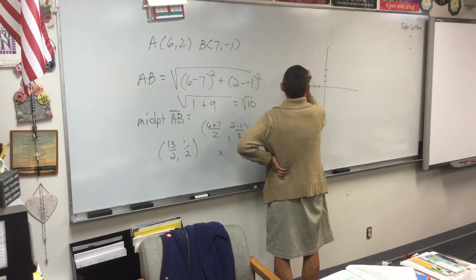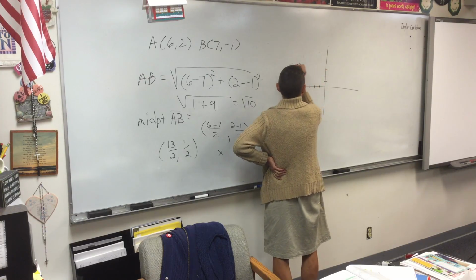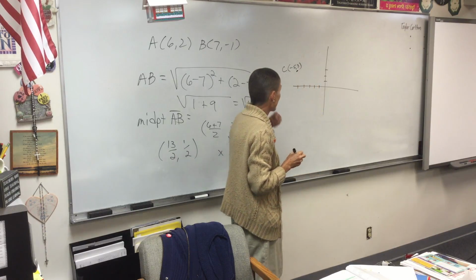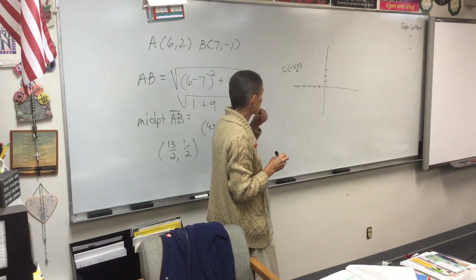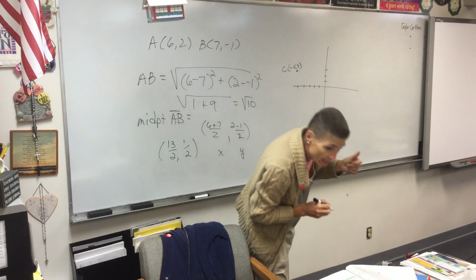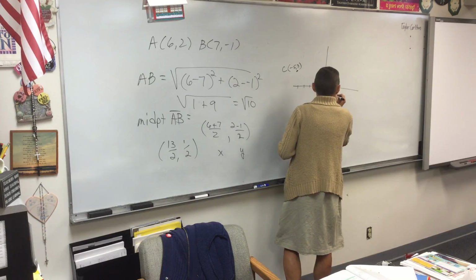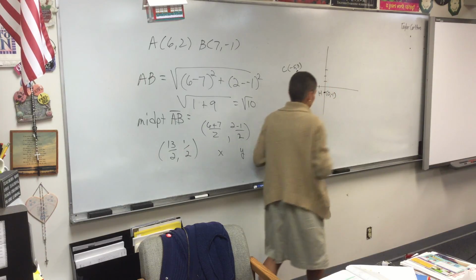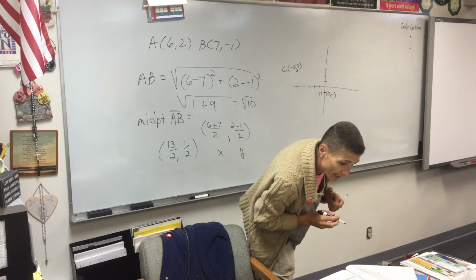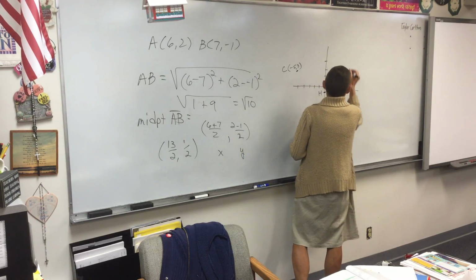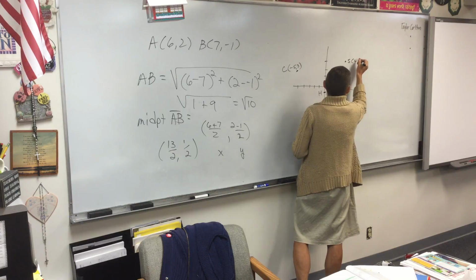So here's the point, (-5, 3). Just for fun, I'm going to call that point C. I'm going to give it a name so we can talk about it. The book did not, but I'm going to. And then we have the point (0, -1). I'll call that point H. And then we have the point (4, 4), and I'll call that point S.